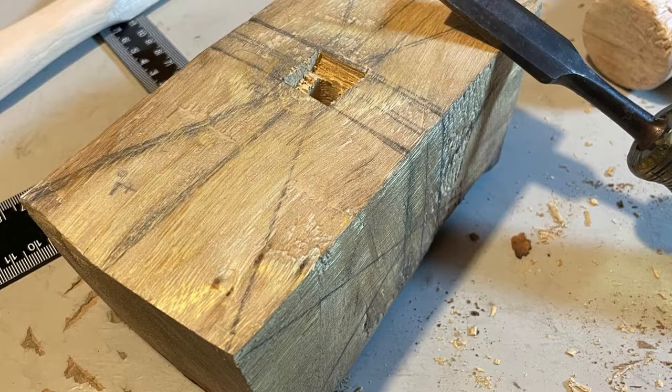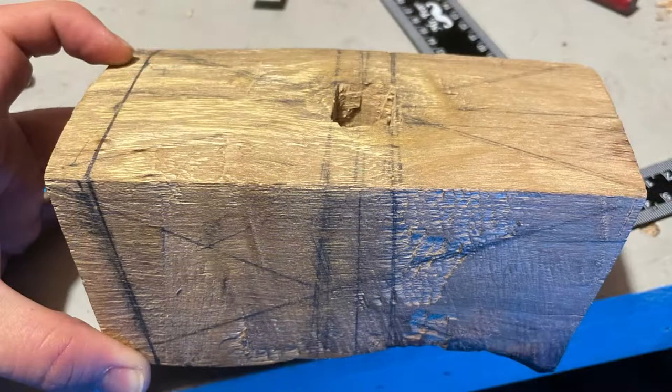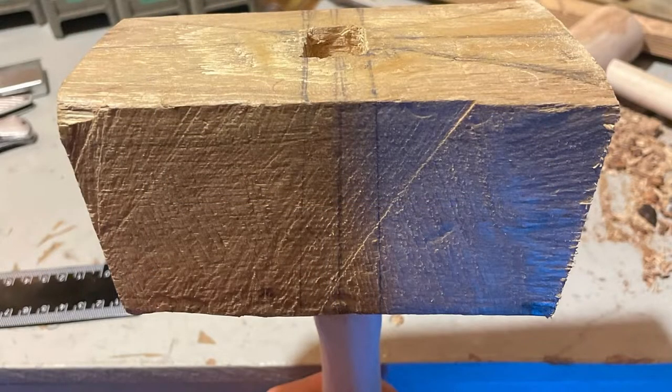I bored out a hole in the center and then began chiseling slowly layer by layer until I had a rectangular tenon through to the other side. The center I had measured wasn't really the center, probably because I was biased toward going through the knot hole. So keeping the seven degree angle, I cut a bit more off of one side. Testing the handle in the mallet head, it seemed like this thing might actually work.